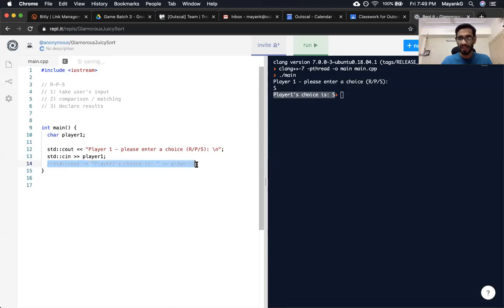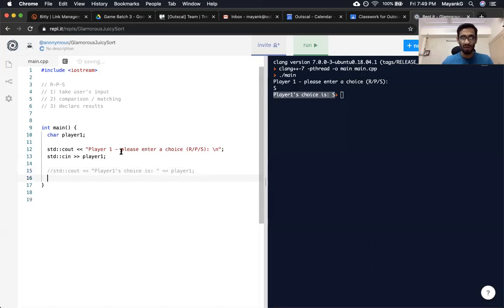So double slashes indicate that this is a comment. Comments are essentially pieces of code that are not treated as code. They're just written as statements that get completely ignored by the program. As you can see, they get grayed out. When you don't need a piece of code, you can just comment it out, etc.